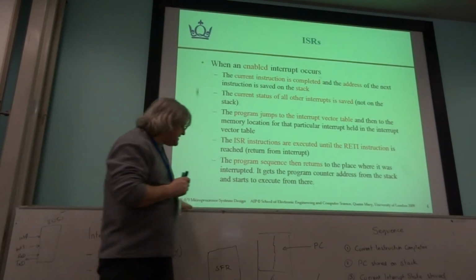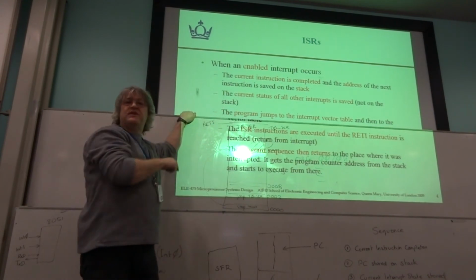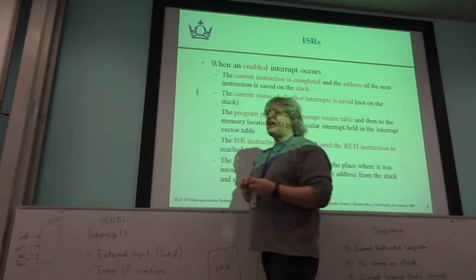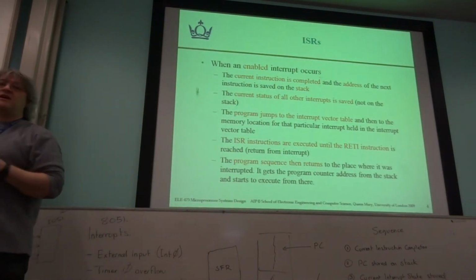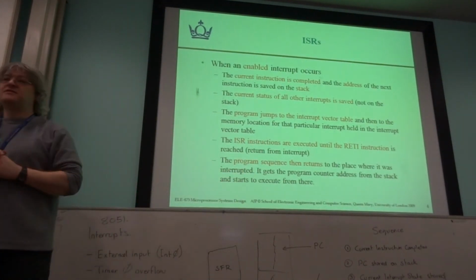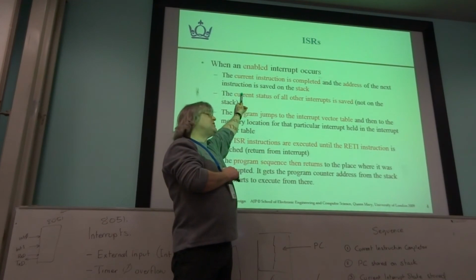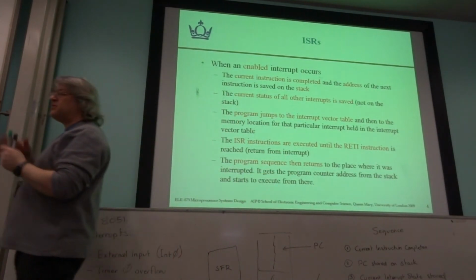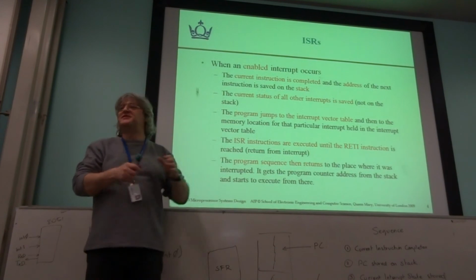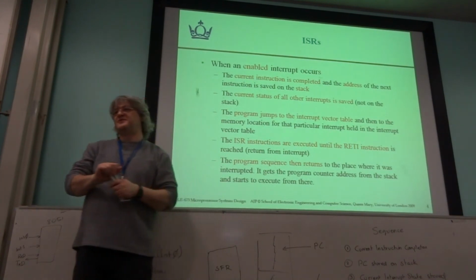Now that program may be located in here, or it could just be a jump instruction to somewhere else where the bulk of the interrupt service routine is. When you finish running your interrupt program, it's absolutely essential you finish it with a ret-i. The ret-i is going to do two things for you. It's going to restore the program counter to as it was at the time the interrupt took place, which will be the next instruction in the main program usually. But it will also restore the previous state of the interrupts themselves, which means that if you happen to be in an interrupt routine and another, more important interrupt happens, you won't go back to the main program, you'll go back to the preceding interrupt routine.